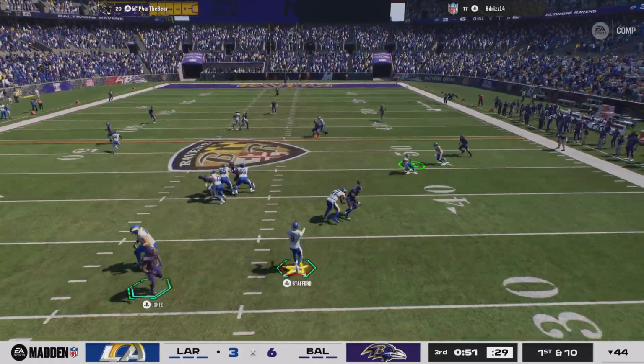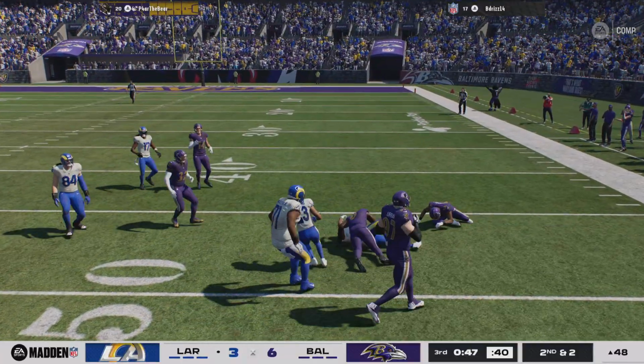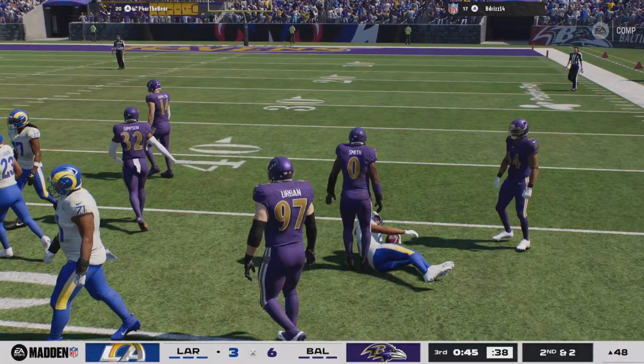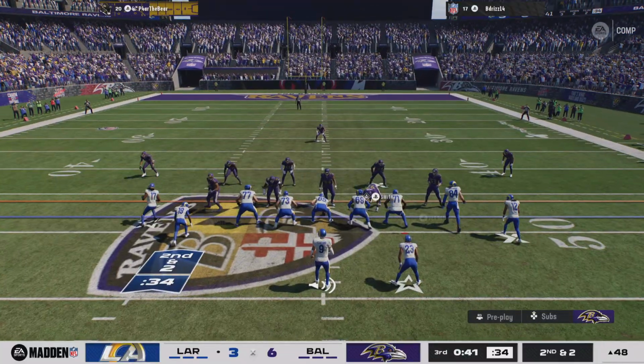Stafford. Going to be taken in here by Nacua. A gain of 4 last play. They double that here and get 8. From the 48-yard line, here's 2nd and a couple.